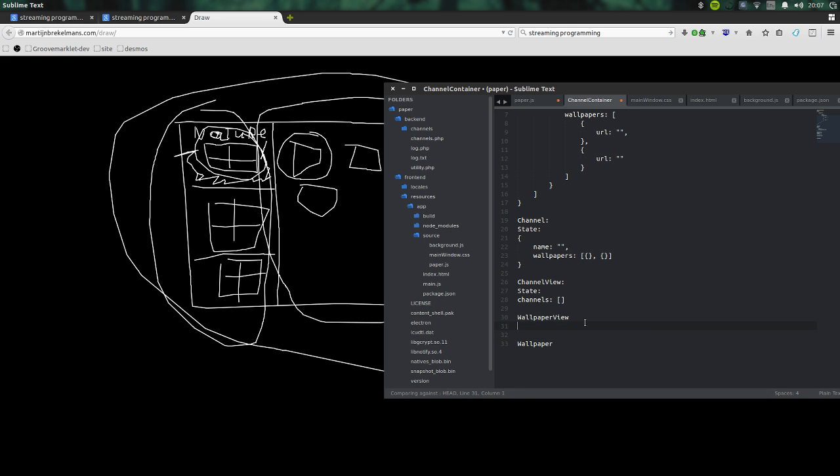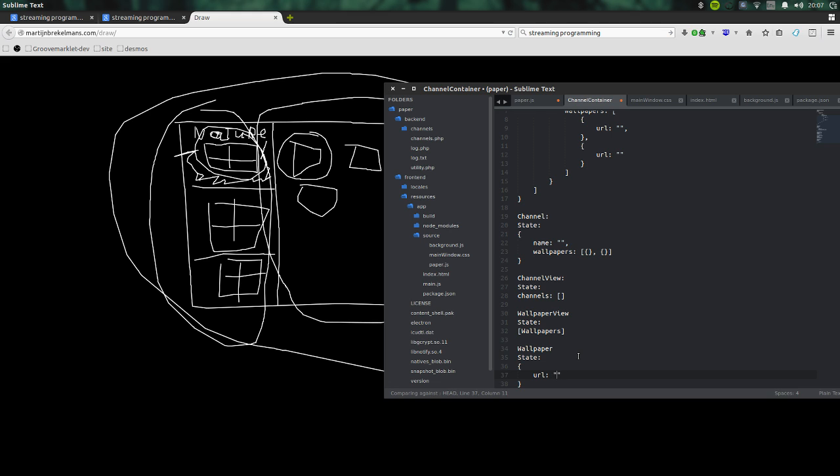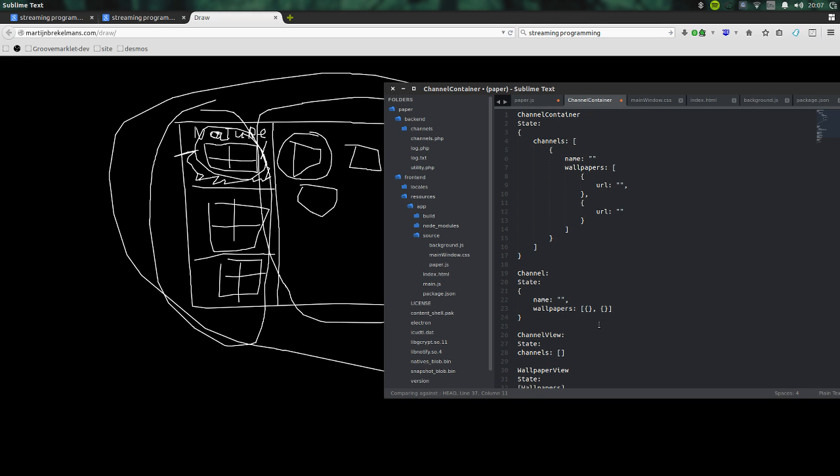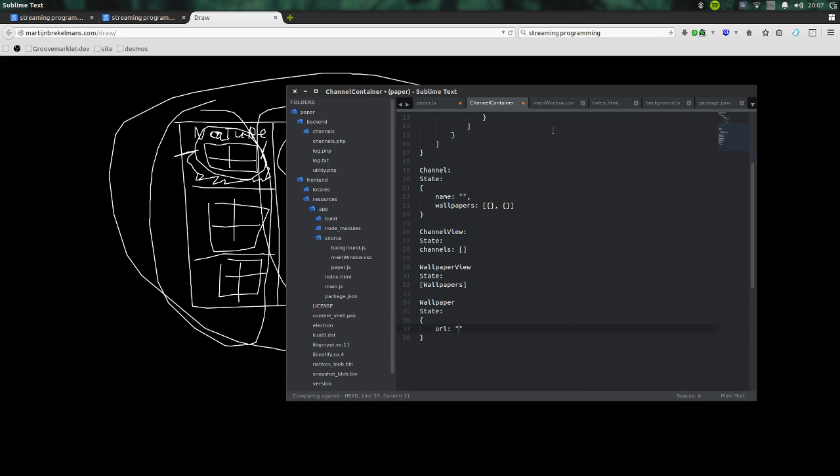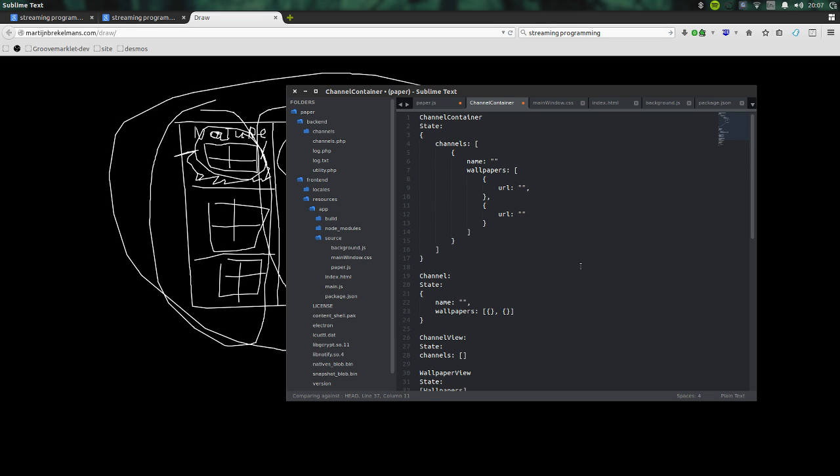We have a wallpaper view, and the wallpaper view will contain state wallpapers, a list of wallpapers, and a wallpaper will just have a URL. For now, at least. There'll be more, like size and category tags, I don't know. Depends on the design a little bit.